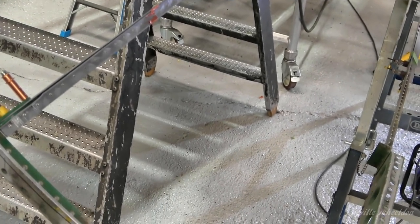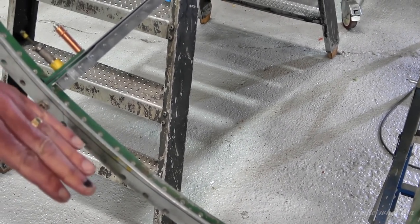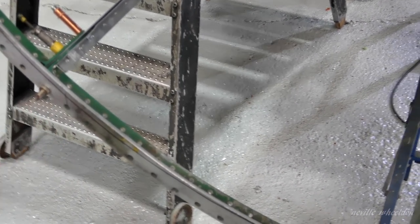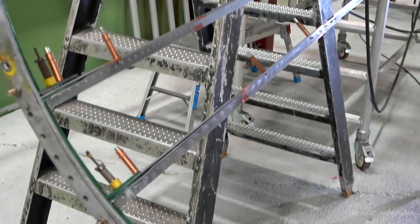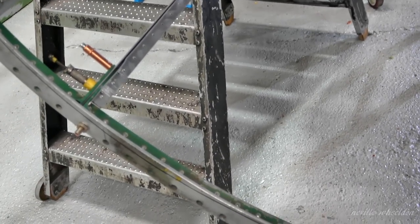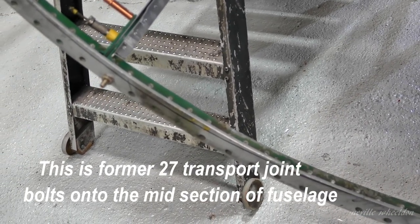Well, that line there shows you the actual profile it should be. So the whole thing needs to move out a quarter of an inch. Bob and John are looking at that anyway. But until they get that into the right profile, I can't do the frame this way.